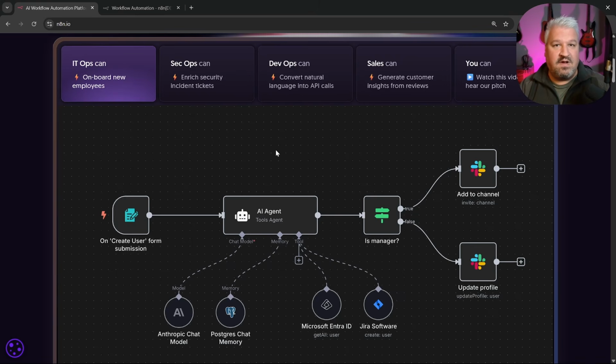Then you would have something like action nodes. An action node can take that email and perform some task on it, or you could use AI to extract certain information from that email or perform a sentiment analysis. Of course, we'll have a look at all of this during the course of this video.